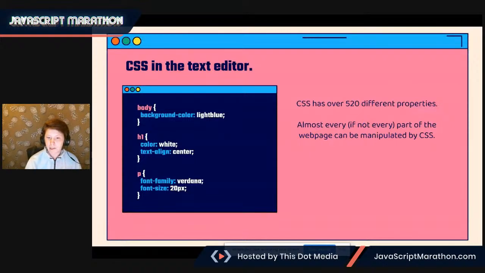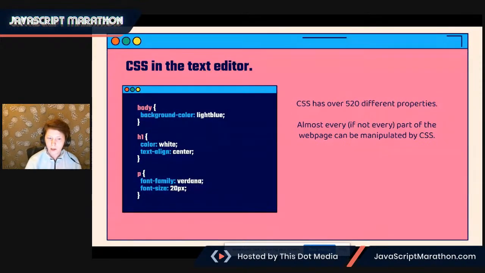You're going to have your selectors, which are the body, H1 and P. So you're selecting the item you want to design. You have the property, which is going to be like background color, color of the text, which is what color is. Sometimes people get confused on that, but color is going to be the text color. Text align, you want it centered, right or left. And then the font family and the font size.